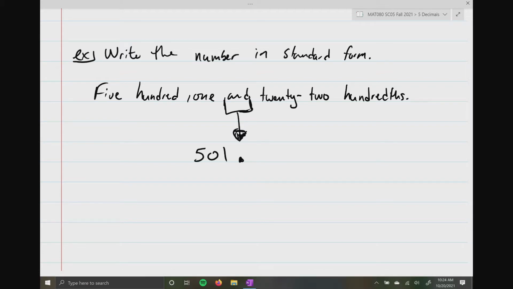22 hundredths. My suggestion to you would be to write out some dash marks. And then now you can see the place values. We know the first one is going to be the tenths. And the second one is going to be the hundredths. So all we need is 22 hundredths. So just fill it in. 22. We didn't even need this last place value, so we can erase it. All right. Are there any questions there? We're going to do one more like this, okay?